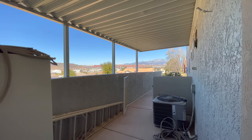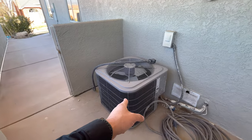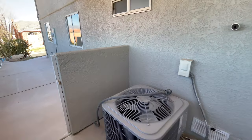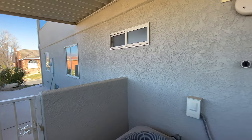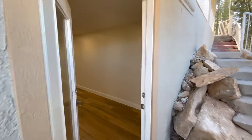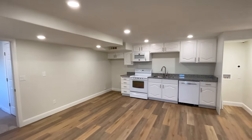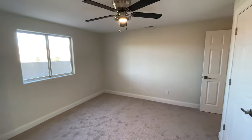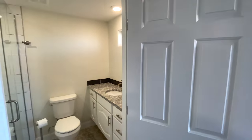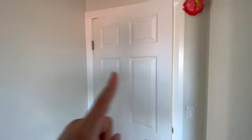This door takes us out into the front courtyard, and it looks like part of the HVAC system has been upgraded — it's a three-ton unit that sits outside. The courtyard has a little gate, so effectively this could be used as a guest suite accessed through this door, bypassing the rest of the house. It gives you a full dining and living space, one bedroom — essentially a one-bedroom, one-bathroom apartment on the lower level with a private entry. You could put a deadbolt on it and keep this area completely private.